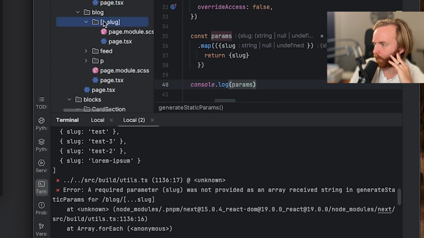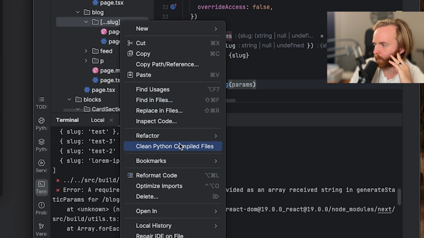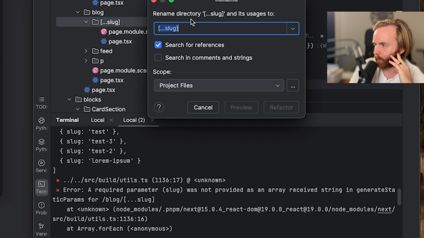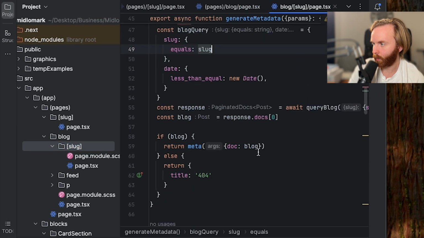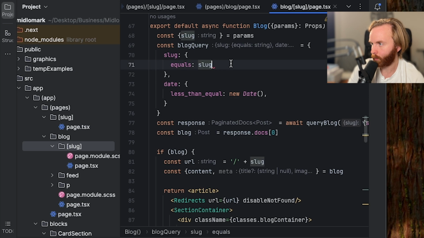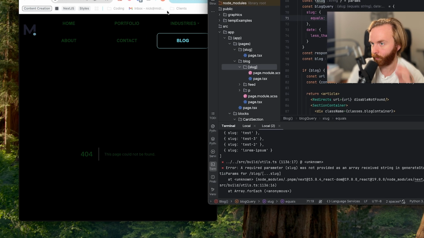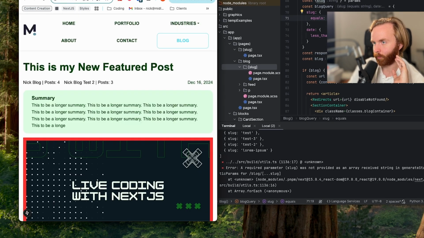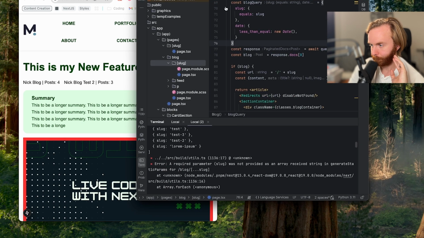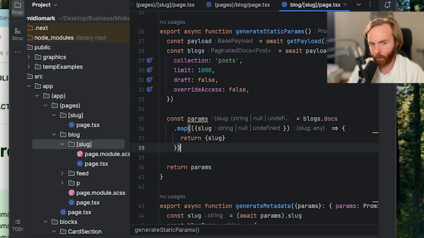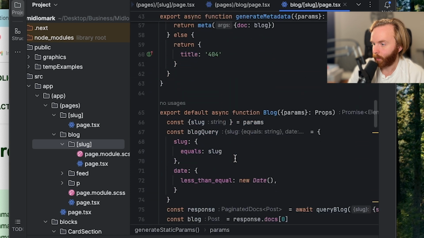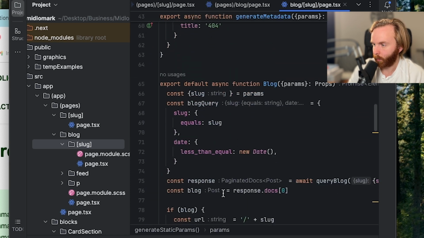Okay, so I think I have it as, it doesn't need to be catch-all, and that's the problem. So let's rename this. Okay, which means then the slug doesn't need to be 0 anymore, and neither does this one. So I hit save. Is this still, nope, my future post. Perfect, okay. So that was a whole mess. All right, so we can get rid of you. Let's try that build function again, shall we?